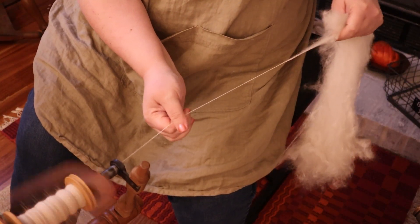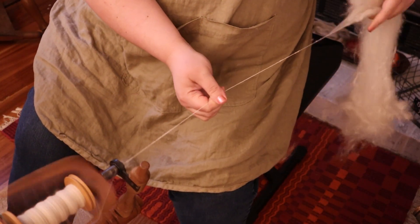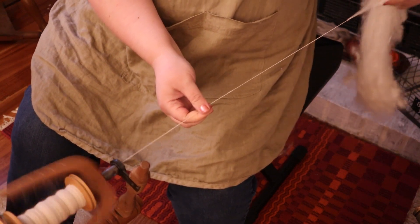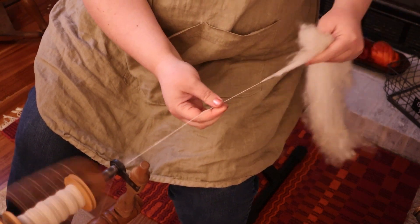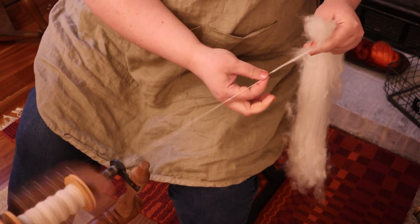I've been spinning for a little bit now and getting a good feel for how this fiber is spinning up. I am doing this with a long draw technique. I'm using my Ashford Elizabeth and I have it set up in double drive. There are a couple of things I'd like to share that will help you if you spin angora to get a lovely angora yarn that blooms the way we want, to take advantage of that feature of the angora.